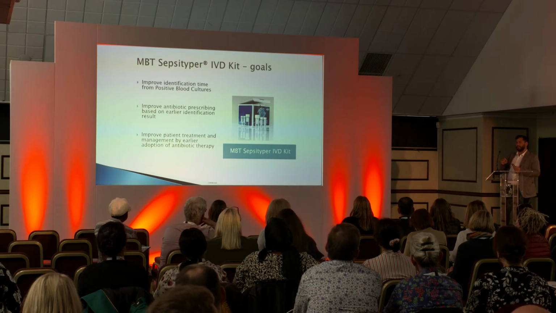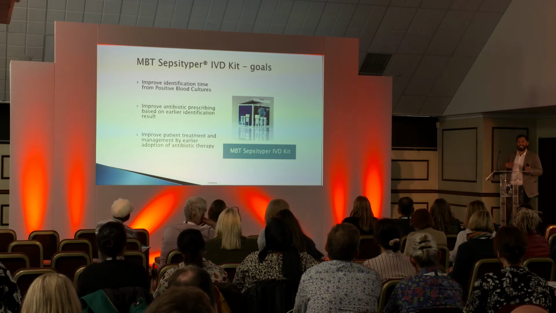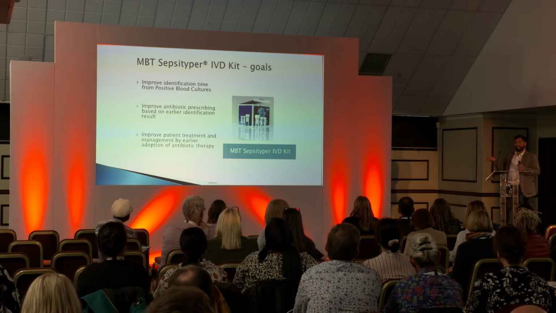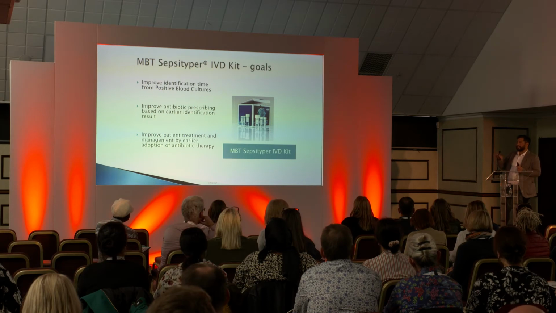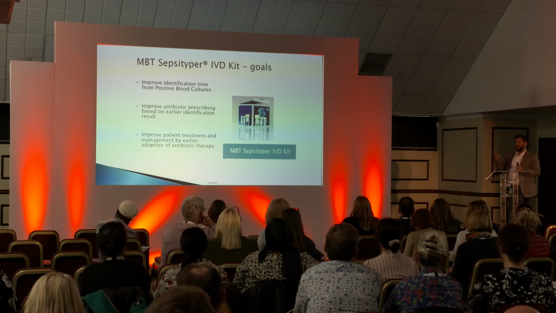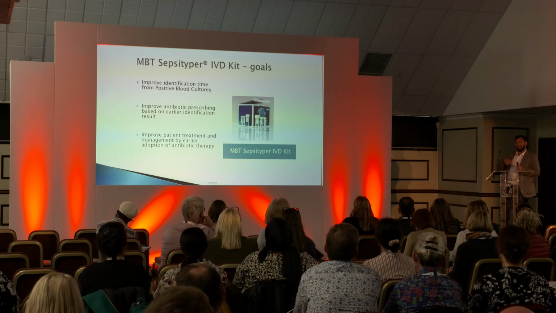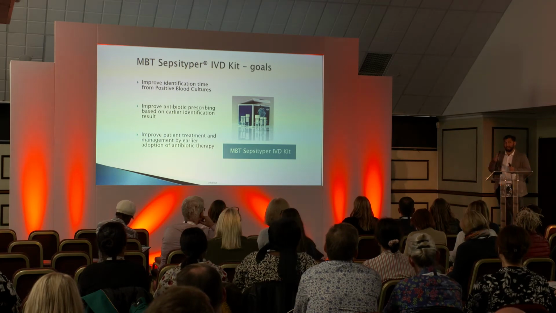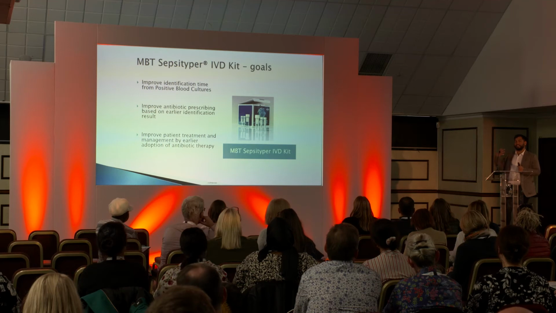You usually do what's called a gram film, a little film, and you look at the morphology, but you can't tell what ID that bacteria is just from that, because it could be anything. If it's what's known as a gram-negative rod, it could be E. coli, Klebsiella, Pseudomonas, anything. This basically reduces the time and gives you an ID from the moment it flags up positive. So, for example, the blood culture flags up positive, you do a Sepsityper and you've got that ID, and then within our laboratory, they ring it to the ward and say, we've had a blood culture flag up positive on this patient, this is what's been found. This is a preliminary ID which we will confirm, but this is what we've got. So it's quite an improvement.